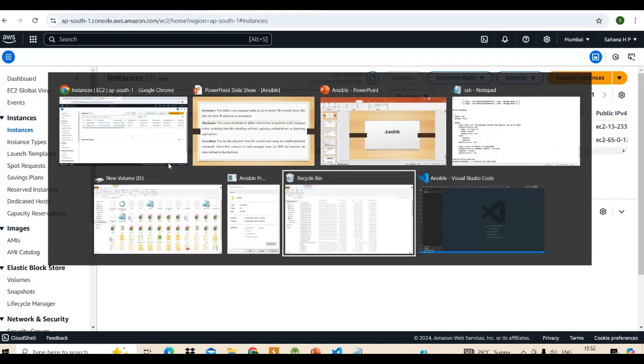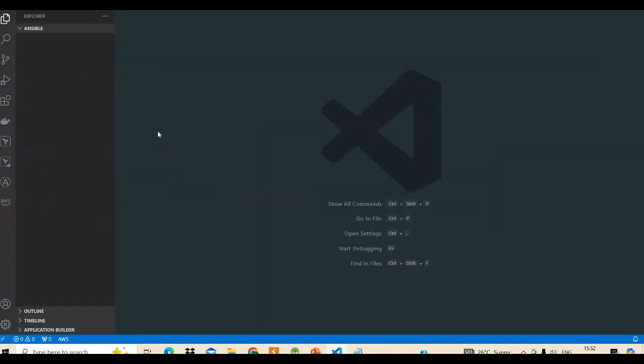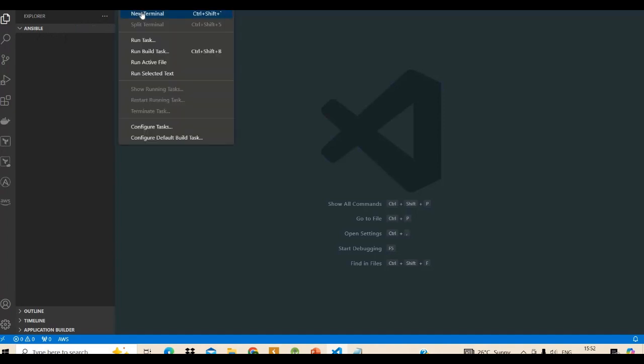To Visual Studio. Here you create one specific folder. It's easy to execute anything, and you can easily create folders like this. So I created a specific folder called Ansible. Then select a new terminal.